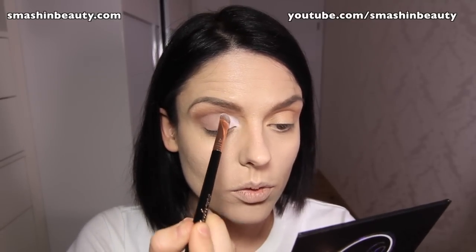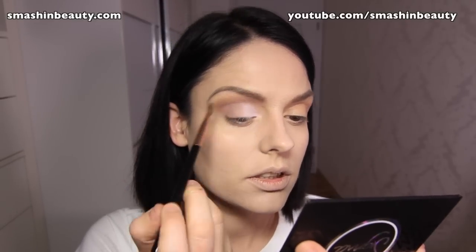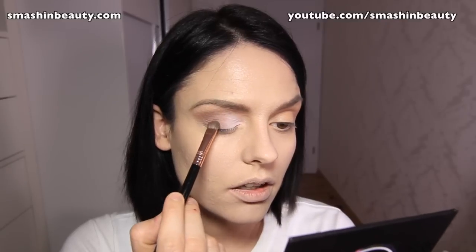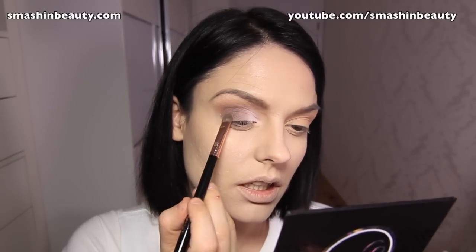If the purple shade seems a little bit too pale, maybe a whiter base would have been better. Because I want it to be a little bit more noticeable, I picked up a larger amount. Then I'm going to pick up Gale and apply it over. You can go back to the shader brush in E70 and just blend these two harsh lines. I'm going to be taking the sparkly shade Rave and applying it over Haze which we applied earlier — just dabbing. I love how it's glittery, look at that.